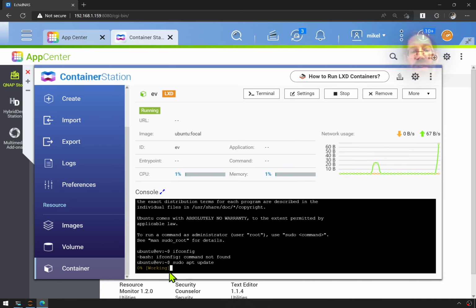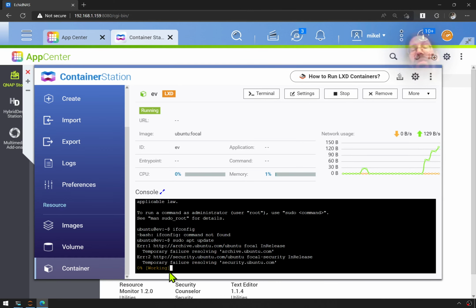There's a little bit of a chicken and egg problem here, because without being able to find out your IP readily, which I do through the ifconfig program, it's kind of difficult to add the firewall exception rule. So let's go do some firewall stuff. You can see this failure resolving shows no network connectivity.